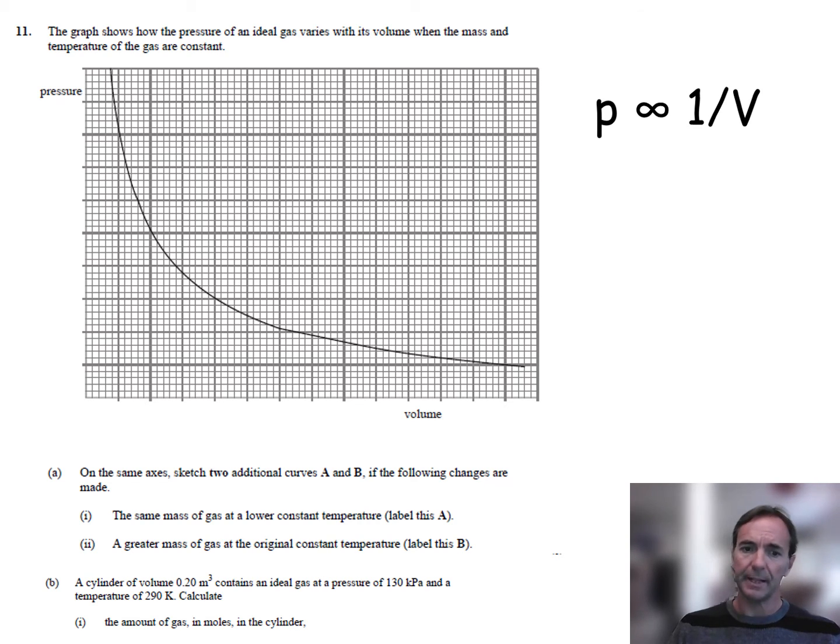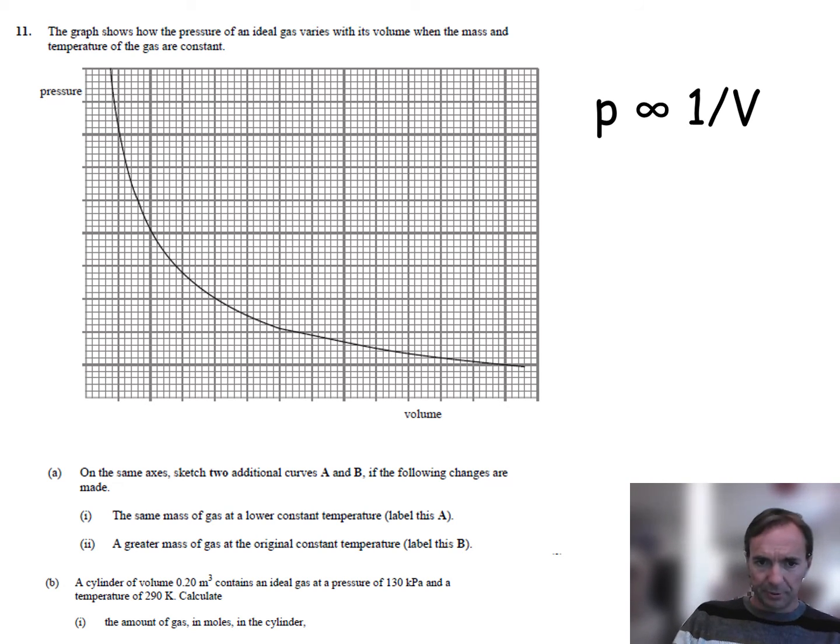Okay. Now, greater mass of gas, original temperature. So now I'm stuffing more particles in. Does that mean the pressure is going to increase? Of course it does, because I've got more particles in. They're hitting the side more frequently. So therefore my pressure is going to increase, and therefore my volume is also going to increase as well. So therefore you've got this idea that this line is actually scooting above this one here as well.